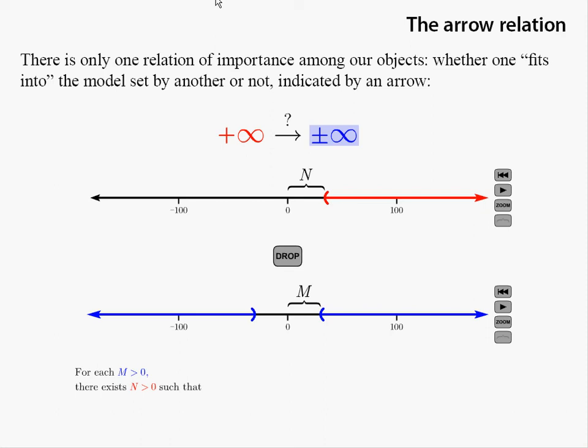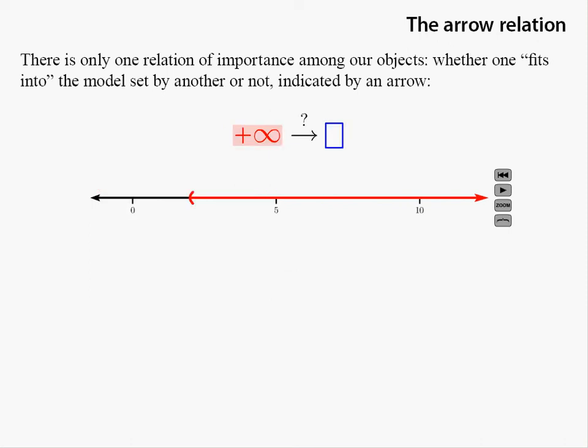I'm going to always use x, I guess. Call the things in the red slice x, and you can read it off the picture. To be in the red slice means to be bigger than n. If x is bigger than n, if x is a red point, then it fits into the blue. So what does it mean for x to fit into the blue? Well, read it off the picture. X is either less than negative m or greater than m. And we have it.